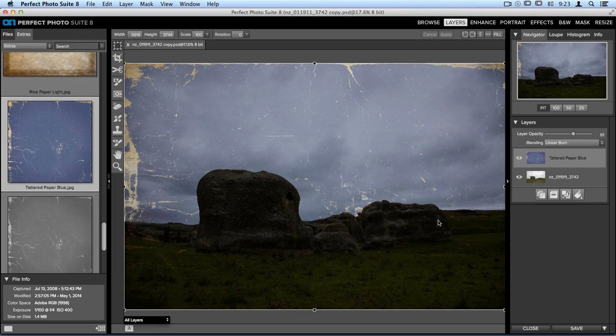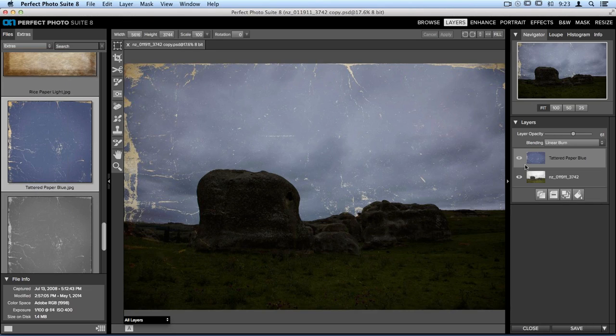So those rocks right here, this place is called the Elephant Rocks. It's in the lower island of New Zealand, and I spent quite a bit of time around here. Some of the Chronicles of Narnia movies were filmed here, if you ever recognize that. If you have kids who watch those, you may recognize it. But the elephant rocks down at the bottom are really dark. But in our original photo, they were a lot brighter.